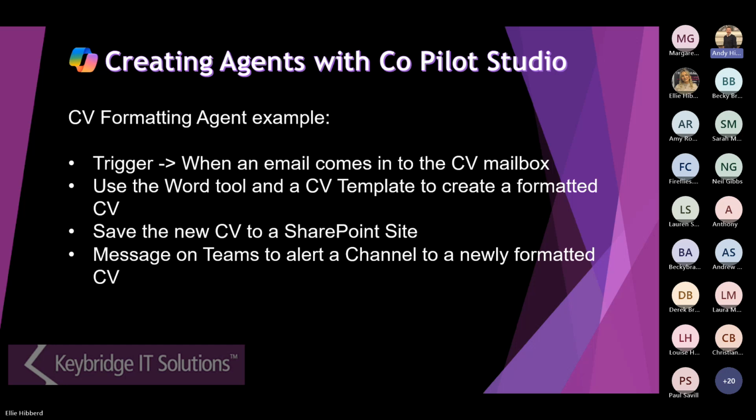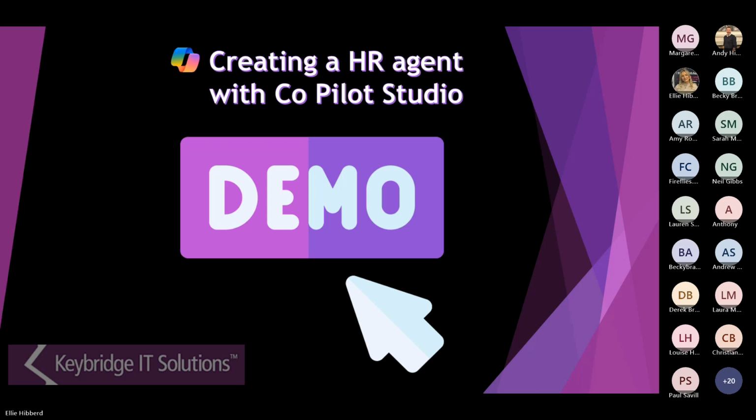So yeah, this is what I touched on before. Creating within Copilot Studio, you do have a lot more flexibility: triggers and custom connectors, and this was just the scenario I gave you with the CV formatting agent. So in theory, you create a trigger. There's a Word tool within Copilot that you'd add in, and that allows you to then manipulate Word documents. So it's much more complex, with much more functionality within Copilot Studio. But we'll touch on that in a sec when I do the demo. I'll show you a bit of Copilot Studio just to give you an idea of the difference and the complexity.